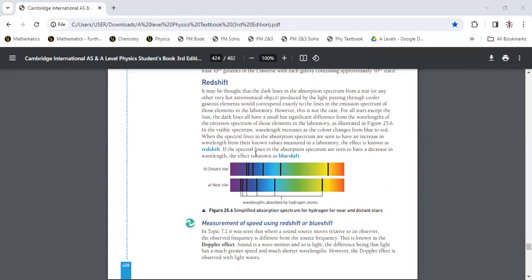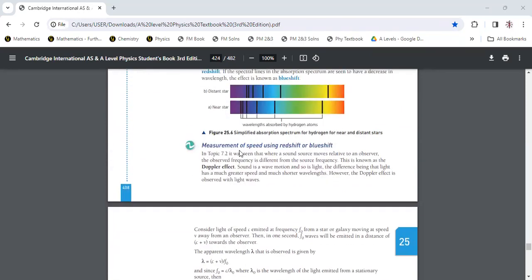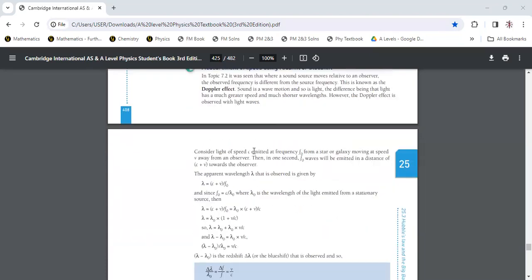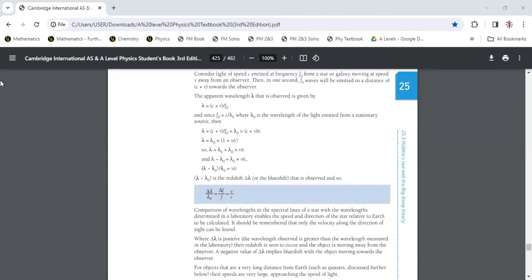So how can we exactly work this out? And what exactly is blue shift or redshift? We know that redshift is an increase in the wavelength, which gives the hint that this star is moving away from us, while blue shift means that this star is moving towards us. How can we measure Doppler's redshift from here?